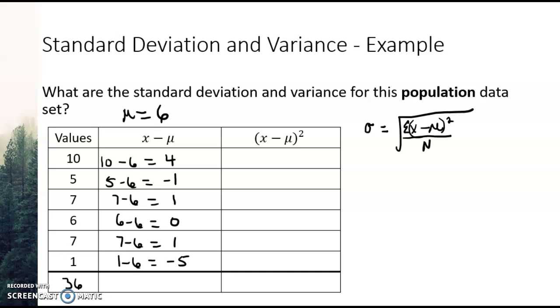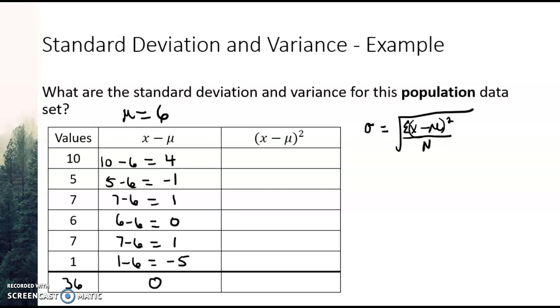These are what are called deviations from the mean. And the reason that they're called deviations is that your mean acts like a perfect balancing point. So if you actually add together the difference between each number and the mean, all of these deviations, 4, minus 1, plus 1, plus 0, plus 1, minus 5, they'll always add to 0. If they don't add to 0, it means you made a mistake somewhere because the mean has to be your perfect balancing point. If it isn't, and you've made a mistake somewhere, then you'll get an answer other than 0. So it's always good to check those, that all of these deviations, as they're called, add up to 0. It helps to prove that you're on the right track.